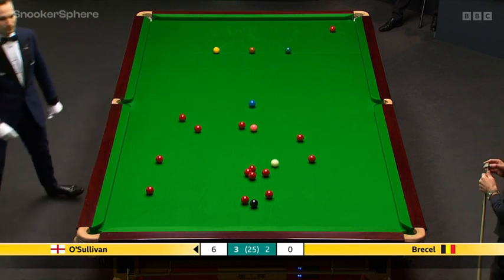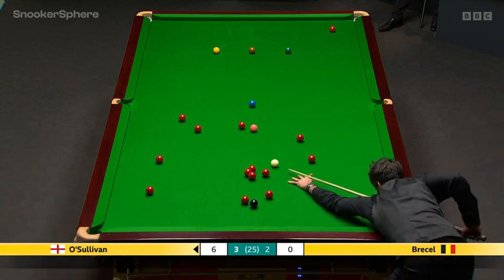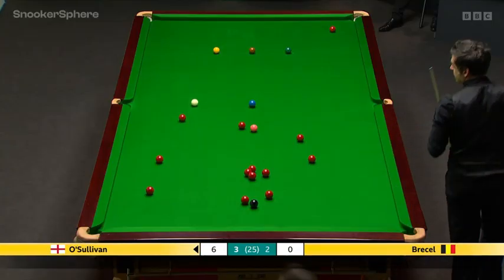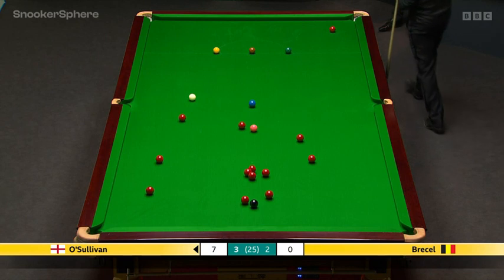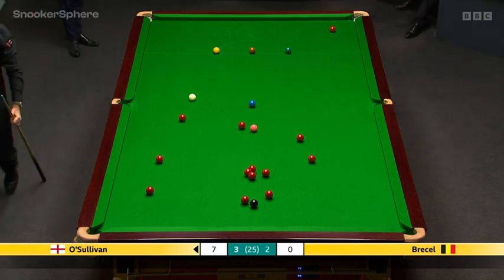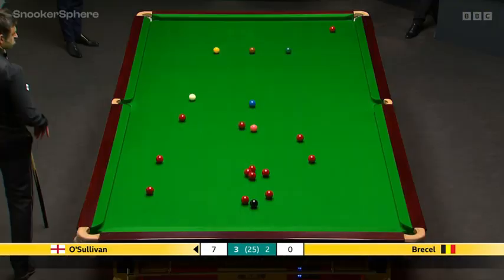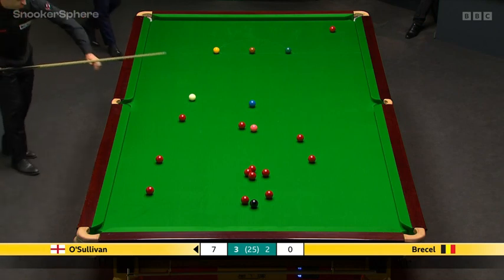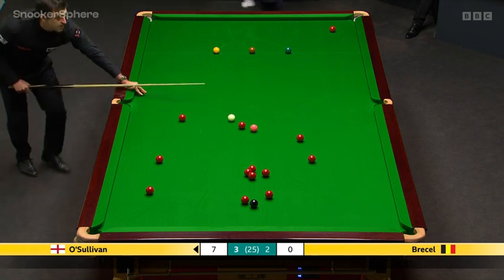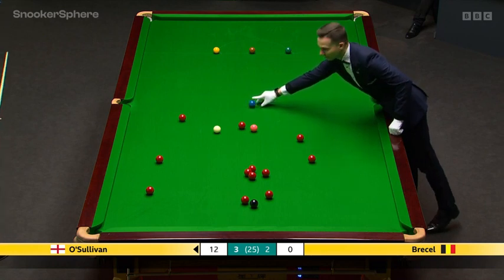Six. Seven. Yeah, nicely. Top side of the blue this time. Just coming down, had a quick look, glance at the black into this left corner. I think it is available, as you said. But yeah, I'd like to try and get that pink on its spot now. I mean, here's a great opportunity to do that. 12.